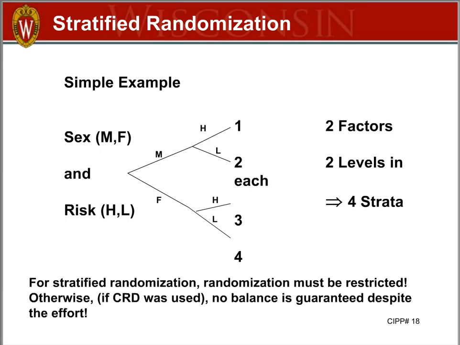So now along comes a patient who is male at high risk. Being stratum 1, we'd use, for example, the permuted block randomization design and randomize patients in that stratum. The next patient might be female at low risk, and so we'd randomize by a different randomization schedule to patients in stratum 4. This process then will tend to produce comparable results within each of those 4 strata within treatment A and treatment B.